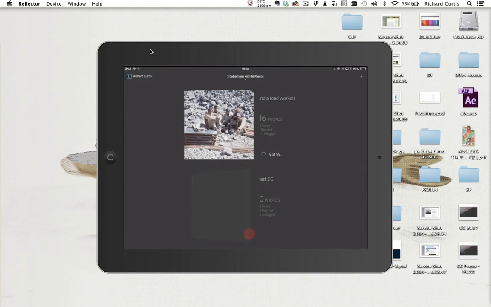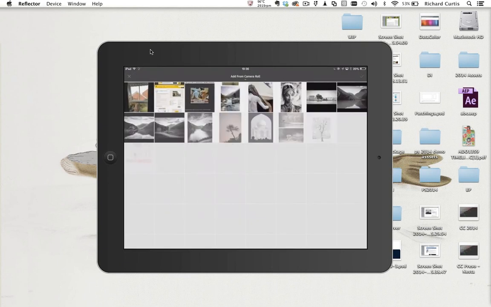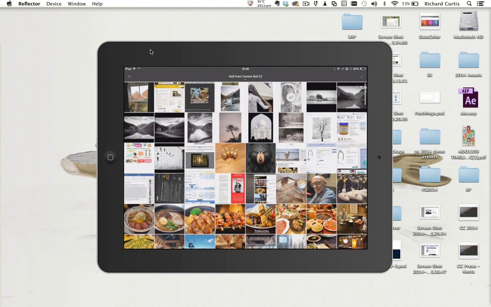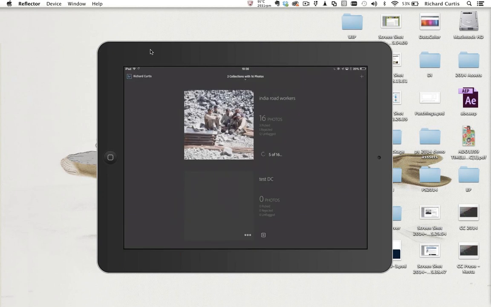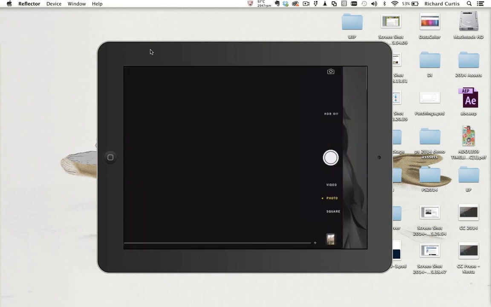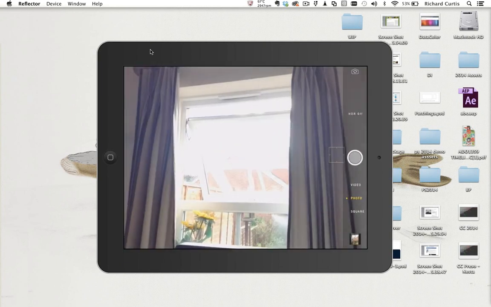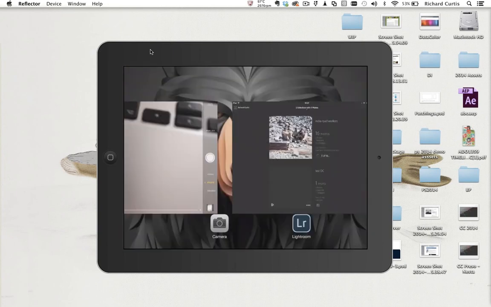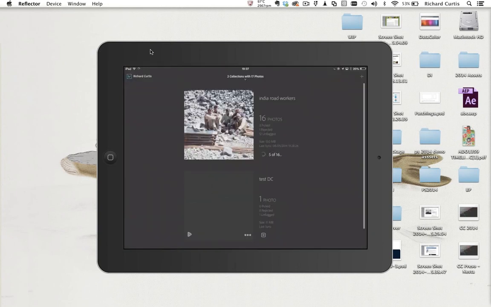I'm at home at the moment, so I'm just going to do a couple of things. One is I want to enable auto import. That will automatically import from the camera roll when I've taken a picture. Turn that one on. And I'm also going to turn on and add a new entry from the camera roll itself. So I can do that, and it'll take me to the camera roll, and I can pick one of my pictures that I had earlier. And now I'm just going to go to my camera and take a picture. There we go. So that picture should now come into Lightroom on the mobile device.